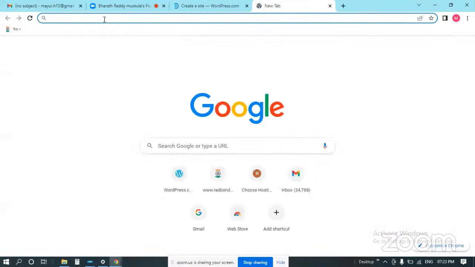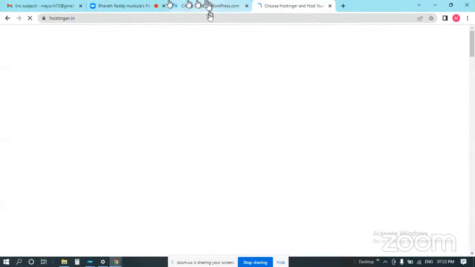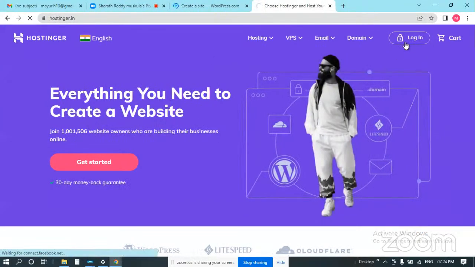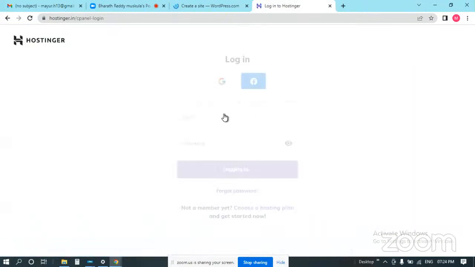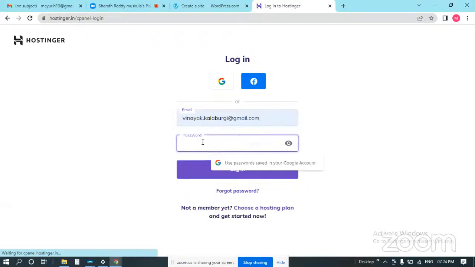I'll just log into the other one, hostinger.in. There is some issue with the network there. It is pretty much similar, but here we have already bought a domain as well as a plan. So let's look at how we create a website here.